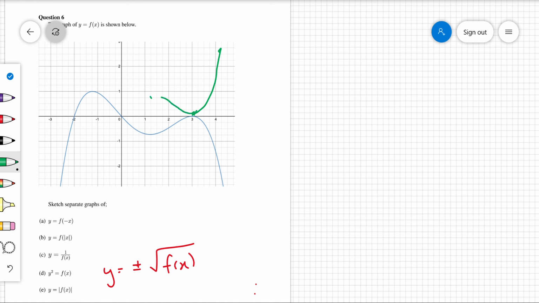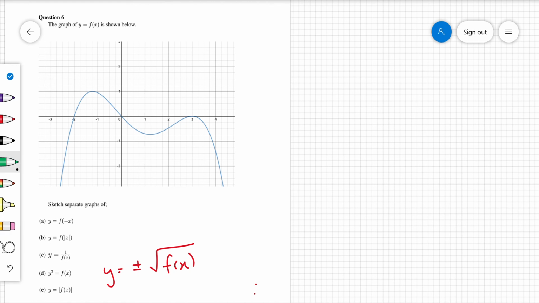Remember that bit is about there. So that still stays there and that goes up there. So any negative bits become positive bits. So E is nice and easy. Okay, so the tough one here is the square root function. You want both plus and minus, which is kind of interesting.